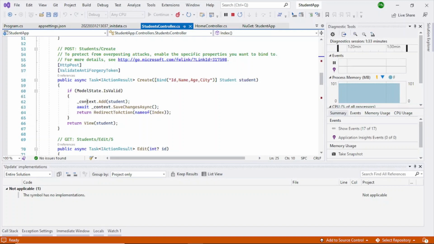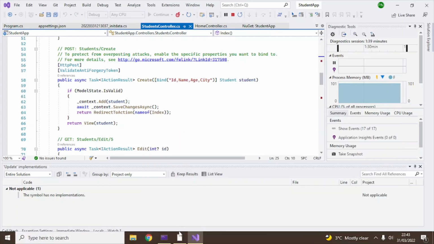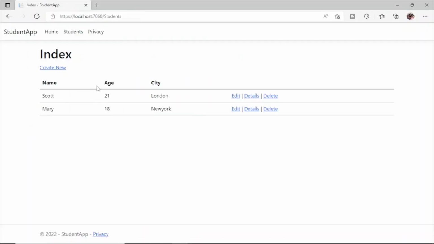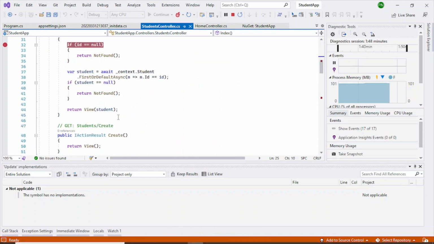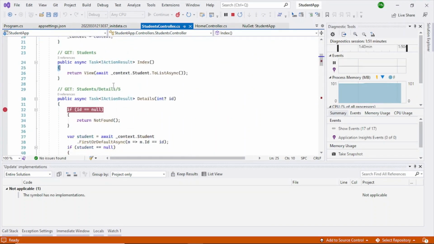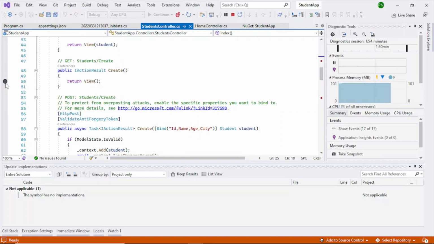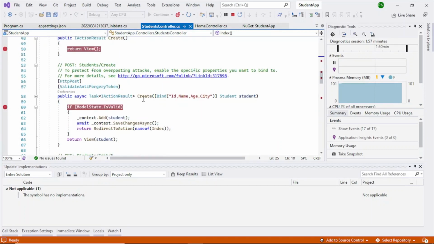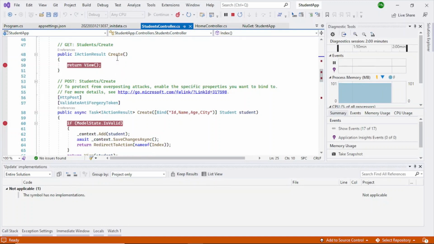So this is where a new object will actually be created when you hit the create button. Let me actually quickly show you that as well. So go back to the list. This create will create an empty view which I was talking about. So if you go back here, let's put a breakpoint here and a breakpoint here. Okay, so you can see there are two creates. This is method overloading, where the create has the same method name but different signatures. This one doesn't have any parameters, this one has some parameters, so it is overloading.